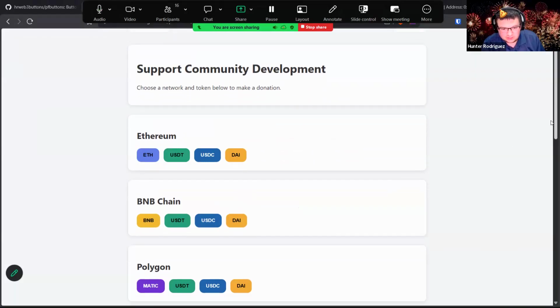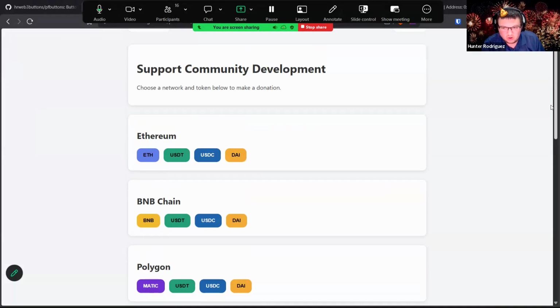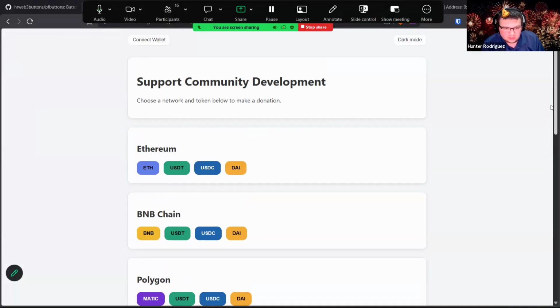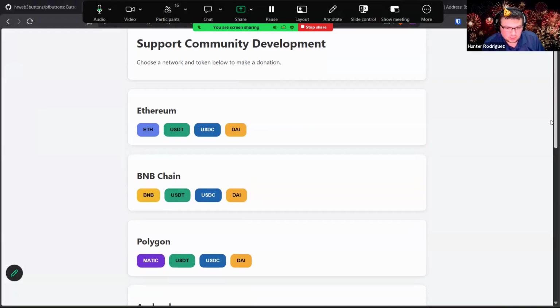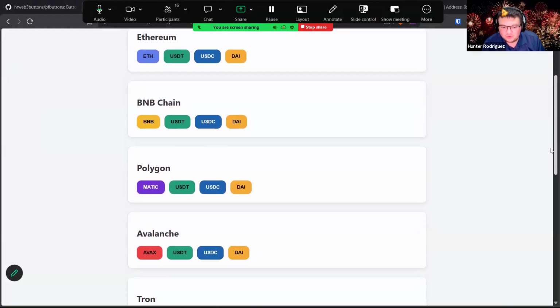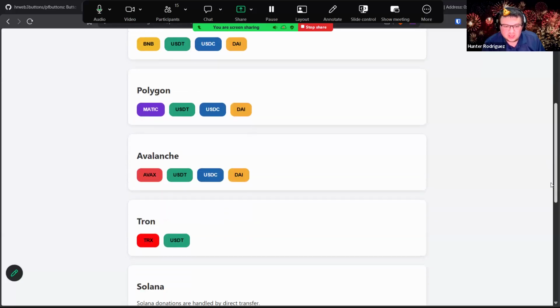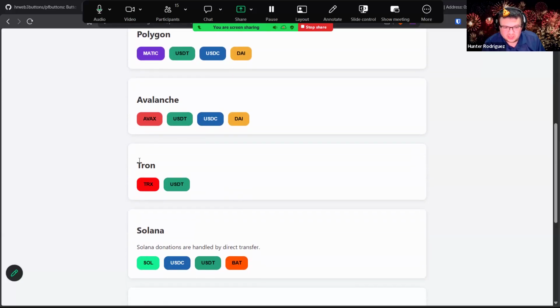And this is an expanded list of donation buttons that you can click on in order to donate different tokens on different chains to me. And I have all the popular ones here that are on the Ethereum virtual machine, as well as support for Tron and Solana as well.